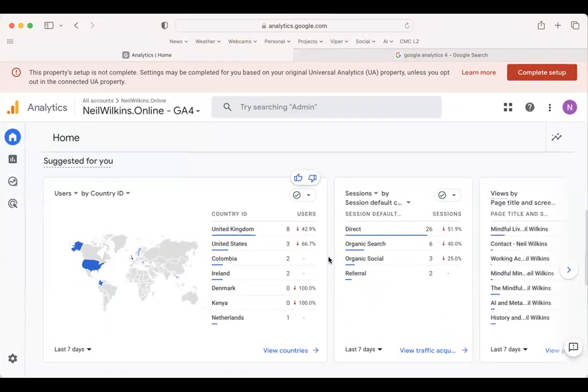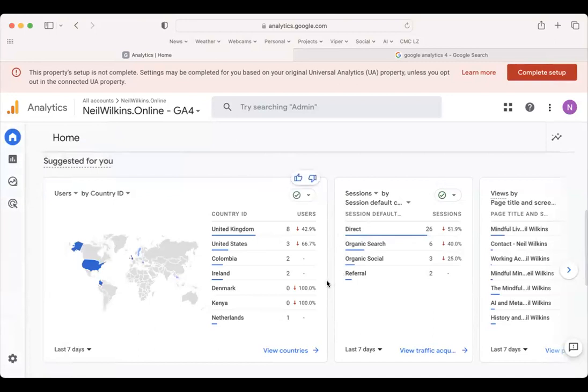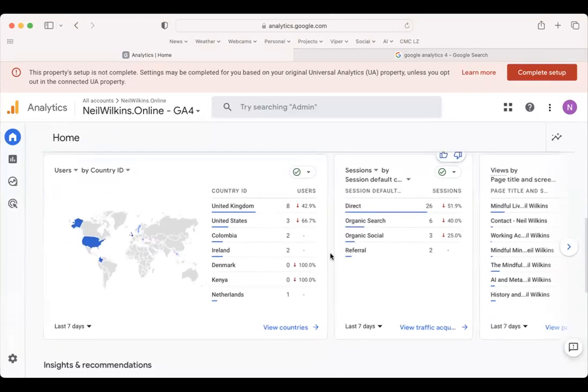So a lot of this is test visits from various locations, but it'll give us enough data to work with. You can see we're still on the home page, so we haven't clicked down into any reports yet. This is very high-level dashboard stuff, but it's going to give us some of the visits and users by country. So that could be of interest, but it might not.